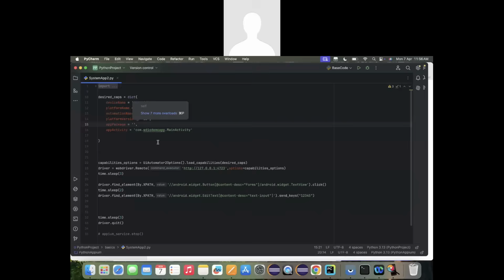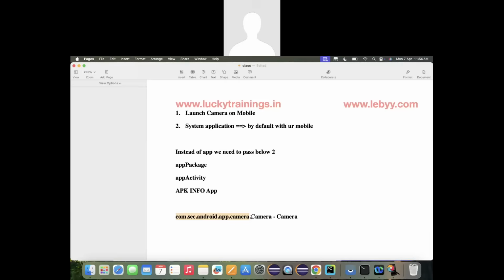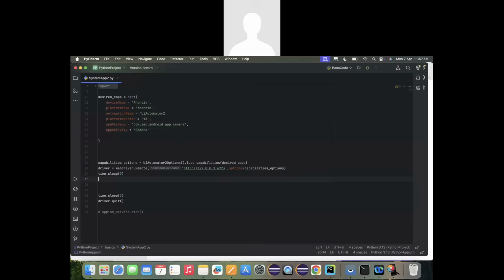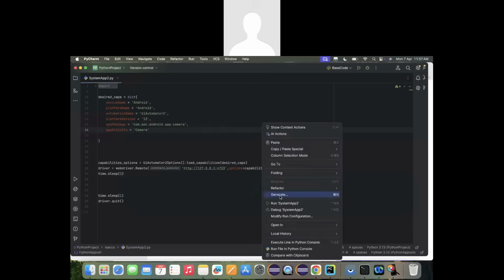Copy the package name and update the package name. And here, next to the package name, whichever word is there, this is an activity. So camera is an activity. I'm choosing this particular activity and updating my program with it. After creating an instance, I don't want to do anything, wait for a few seconds and then terminate it. That's it, guys. Launch the camera app, wait for about 4 seconds and terminate it.